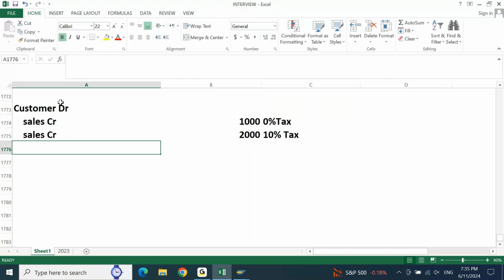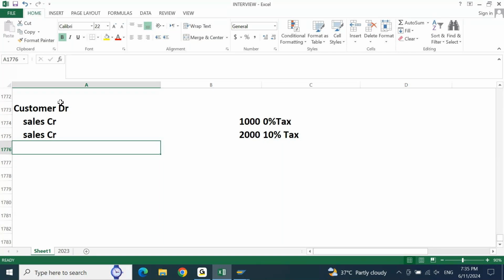They want you to tell the accounting entry in the interview, no surprise. They might tell that, assuming that there is a customer to whom we have sold two products, profit center 1, profit center 2, for 1000, for 2000, they'll always give you the round figures. And when you are giving the example, always take the round figure only, so that it will be very easy for them to understand your calculation logic. Don't take fancy numbers like 1245 rupees on this 10% is, don't do all these kind of things. Take all the round figures, tax rate, everything you take round figure, because they're only trying to understand your logic and whether you are clearly aware how system is going to work or not.